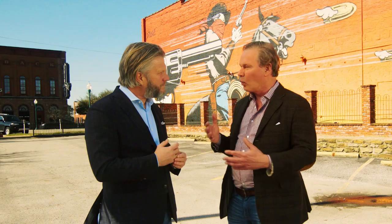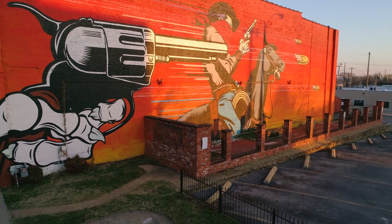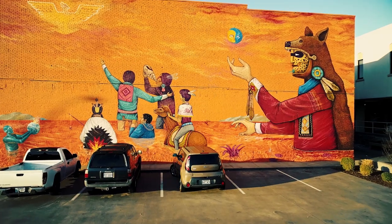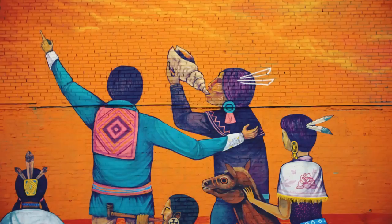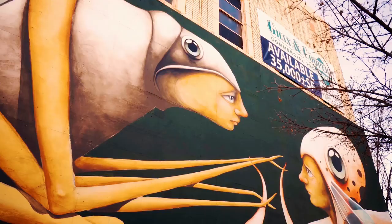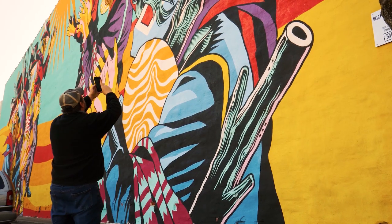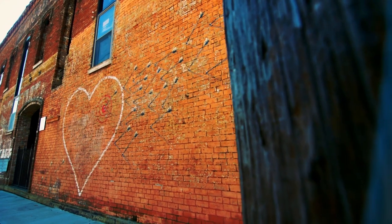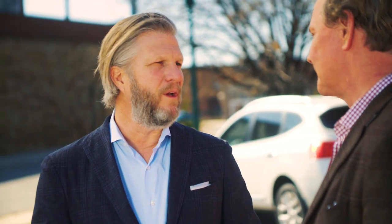Are there more sides of buildings that we'll see art on? What it's done is it's led to other people being involved, bringing their ideas. So there will continue to be murals, but there will also be now sculpture. And we've seen our local art economy grow dramatically with local art shows and engagements of that nature. And so it's been exciting to see from this little Petri dish that we set in motion what has grown from it, which is exactly what we hoped it would do.